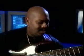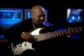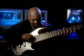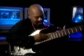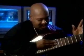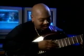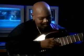A lot of people ask me about the 7-string bass and why do I play this monstrous instrument. Well, for one, it's pretty easy to play. It's not hard at all. And the strings and the range that you have on here, you can do some incredible things with it. Let's start with the 4 strings. You still have your EADG here, okay? Basically, so you still have the basic range of a 4-string here. You have a low B, which is like a 5-string here. You also have a high C, which is like your 6-string up here. And also, with the 7-string, you have an added F on the top, so that'll give you even more range than a 6-string.